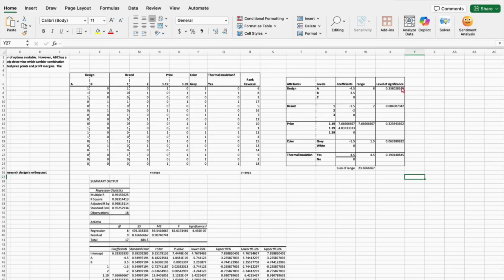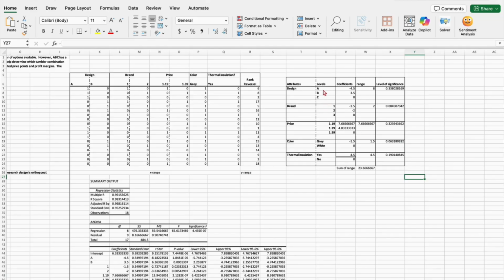From the level of significance, we can see that design of the tumblers is the most valuable feature for the customer with a 0.33 level of significance, followed by the price with 0.32 level of significance, whereas the color of the tumblers matters the least to the customers with 0.06 level of significance.